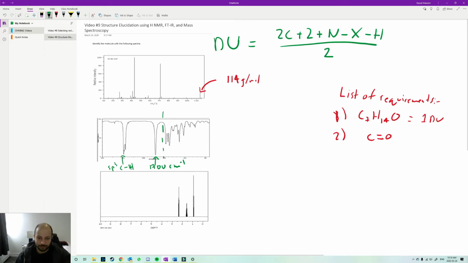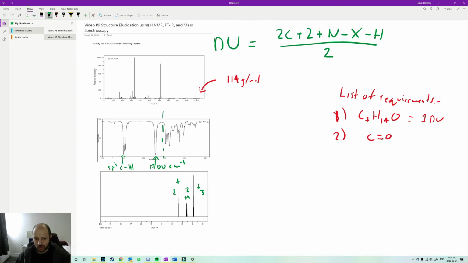I'll tell you here, this is a triplet. This is a multiplet, and this is also a triplet, and this has an integration of 3, this is 2, and this is 2, just because I already know what the compound is. But you could also see that. You could see that this is more than one peak, and the second peak seems to be at the halfway point, and there only seem to be 2 other peaks, so you can tell it's a triplet. This is kind of a mess, but you can tell it's a multiplet.